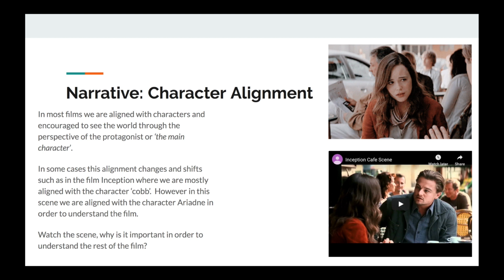So again, if you've not seen Inception, it's probably a really good film to watch, first and foremost because it is a great film, and if you're interested in this area of study or taking it further, maybe at university, there's been a lot of writing and a lot of study into this film, because Nolan has done a really good job in the audience positioning and the alignment, and in terms of an auteur, it's probably one of his most successful films, if not his most successful film.